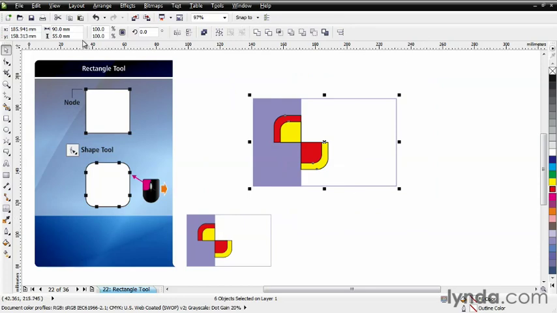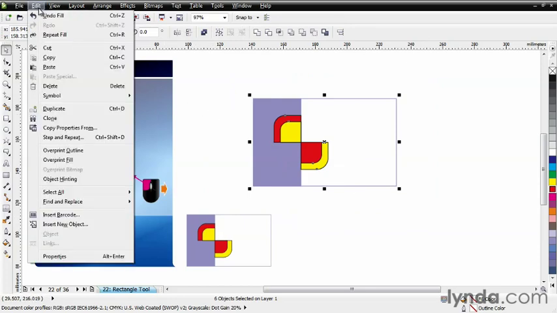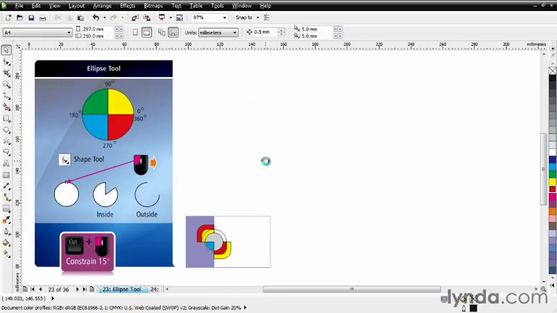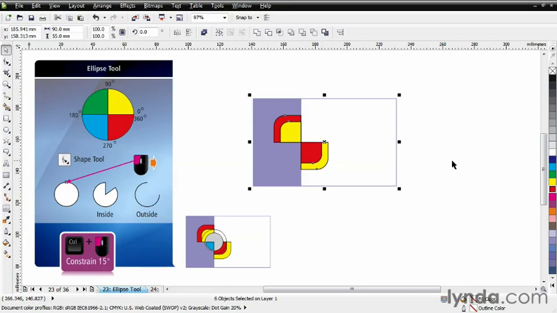Now, before you move on to the next lesson, it's very important, when you're finished, select your card and Control C, copy it to the clipboard. Okay, so edit and copy to the clipboard, and then when we go to our next lesson, Control C, I'm going to go to my next page, we need to paste that down. Control V, so that we've got our card and we can continue on with the project. Okay, so copy from page 22 to page 23.